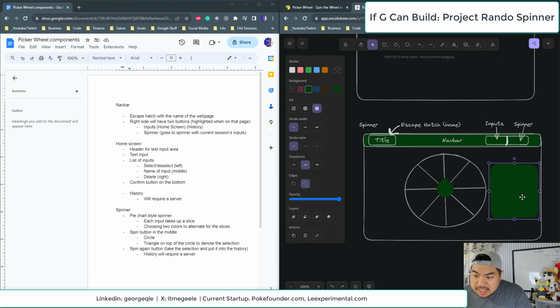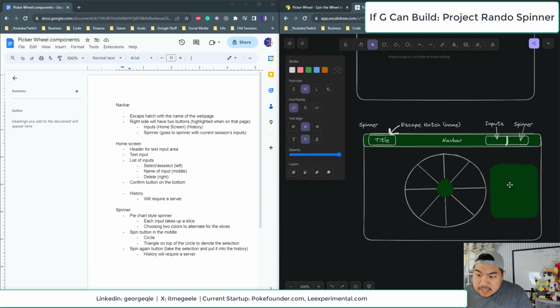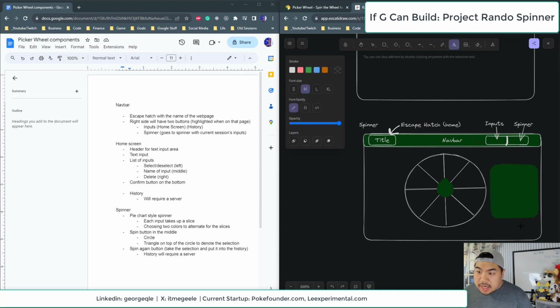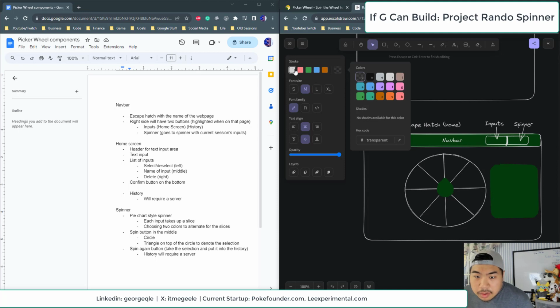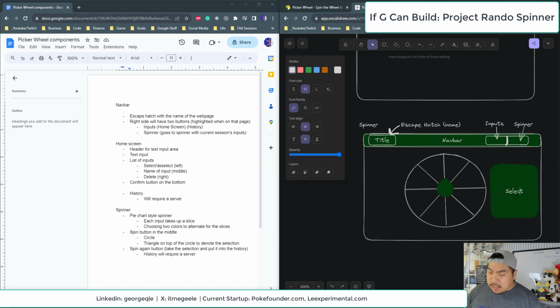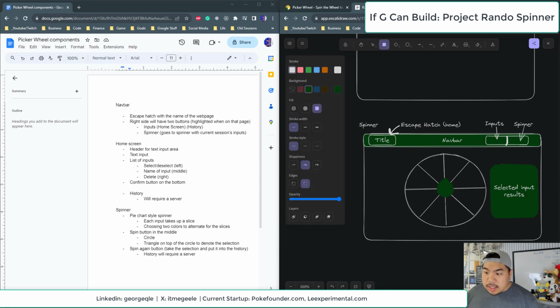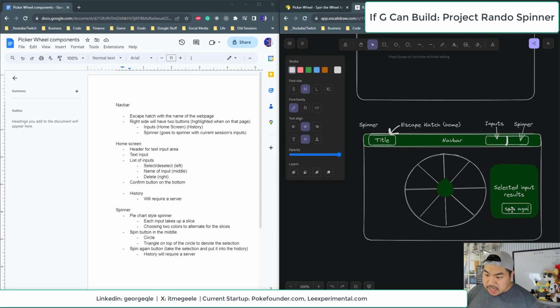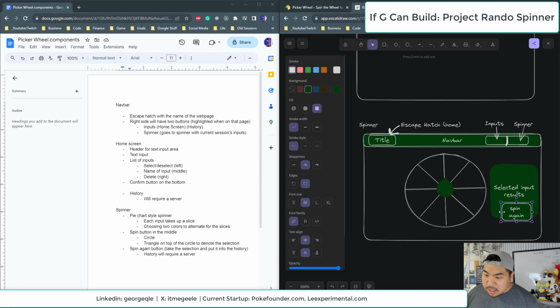You know, just looking at this, instead of that, we'll just go with, what color? White, please. There we go. Selected input results. That'll be where our spin again button goes.